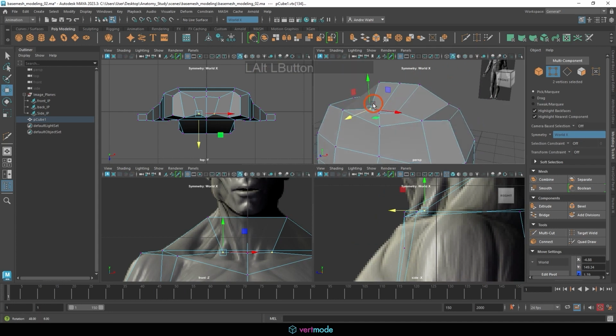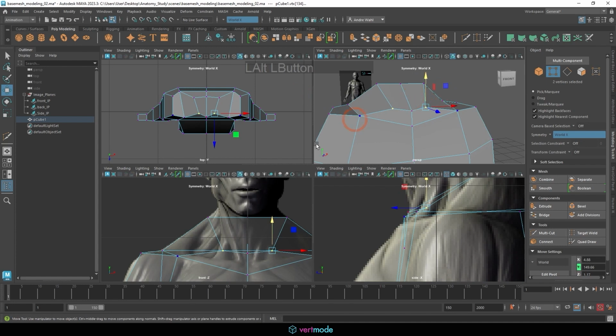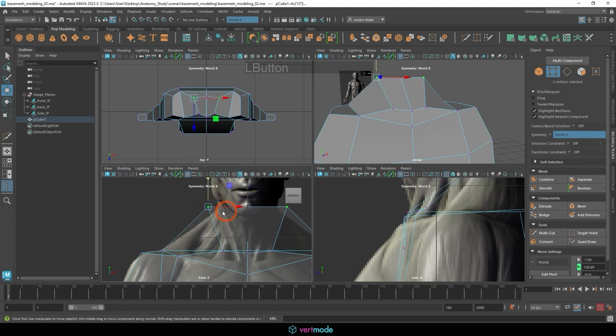Then coming down here, you'll see that this is the pit of the neck. So we're going to move that one to match with that area there, and then we can move these back here to match this area a bit better. So just do your best with the neck area. It's a bit complicated, but it does work, and we can, if we want to, use this to capture the entirety of the trapezius muscle. So I'm just going to come back up here. We can use this to kind of follow the neck muscles there and get that neck stub.